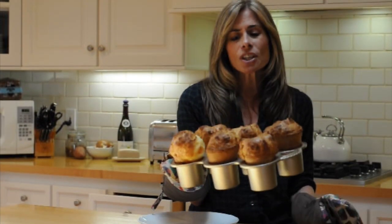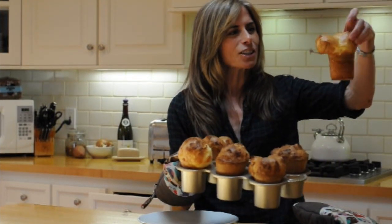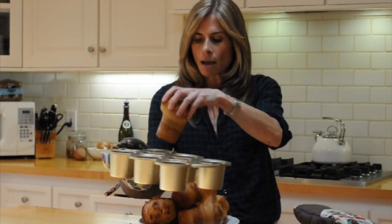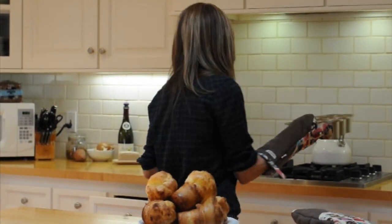Look at them — they're awesome! Each time they are going to come out a little differently; this one looks a little awkward, it actually looks like a dinosaur with a tongue. If you leave them in the pan with the butter they get kind of soft on the bottom, so I pull them out right away and put them on a plate and call the kiddos in. These are awesome, mom!